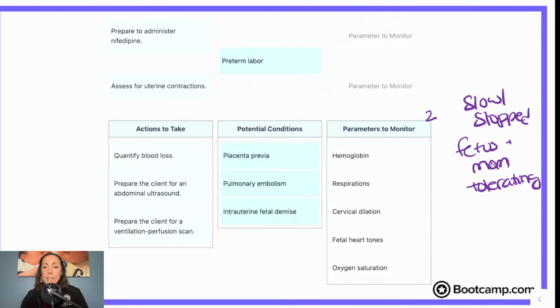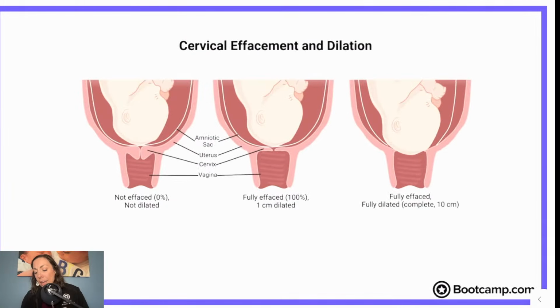Looking at cervical dilation. So I already see some people have put that in as an option. And here in this image, so you understand the cervical dilation and effacement, I want you guys to think of the cervix like a donut. So the hole in the center of the donut, your little donut hole, as that gets bigger and wider, that's your dilation. And then if you squish the donut down as it gets flatter, that's effacement.